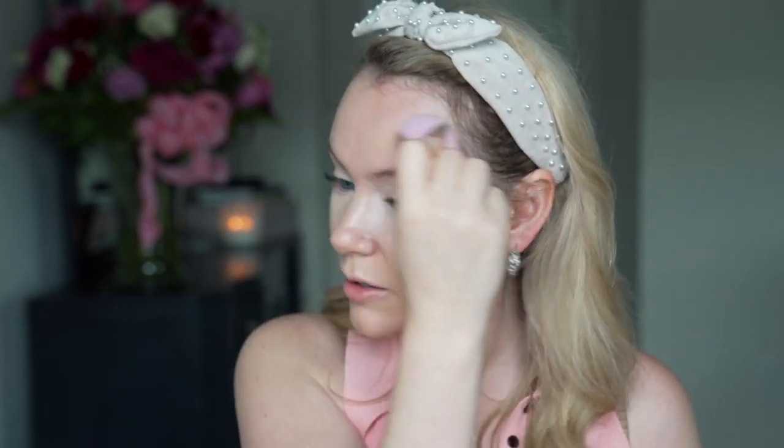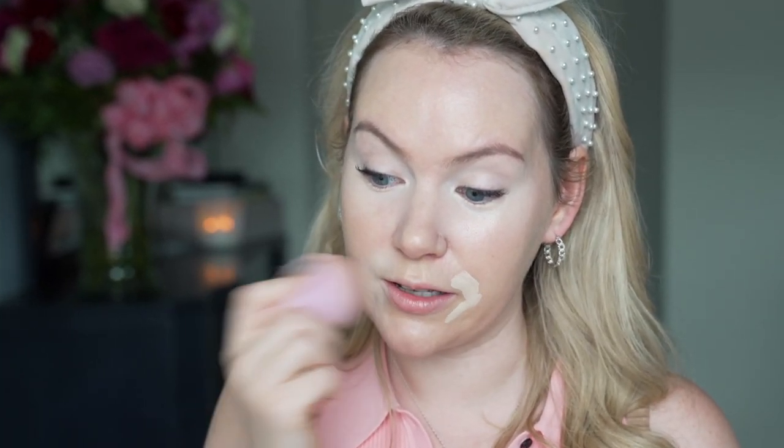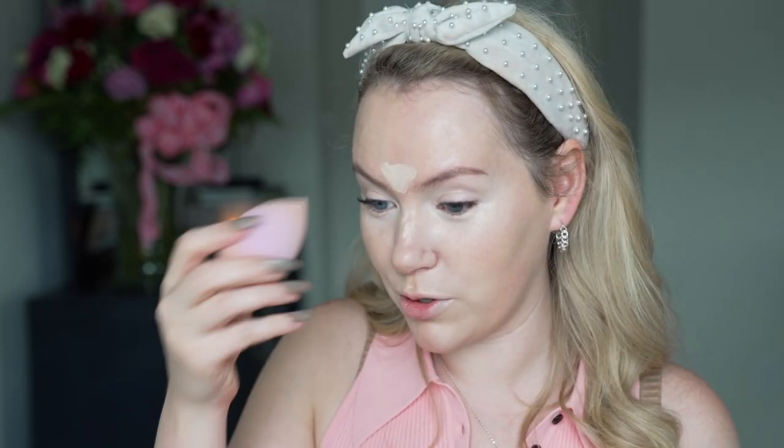I've seen really mixed reviews on that Huda Beauty glow tint — some people really like it and a lot of people feel the way I turned out to feel about it. I'm going to take a little bit of that concealer and just conceal around the mouth where it was really obvious it was oxidizing. I've definitely put too much on because this is super full coverage and it spreads like crazy, but that's okay. I'm also going to lighten up the center of my face. Apparently we're going full coverage today, which is not my normal, but we're left with no choice.